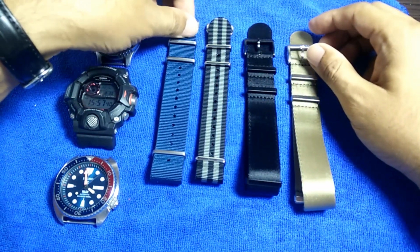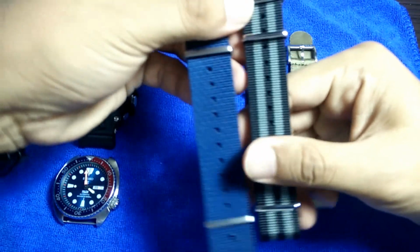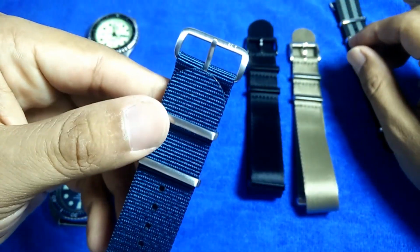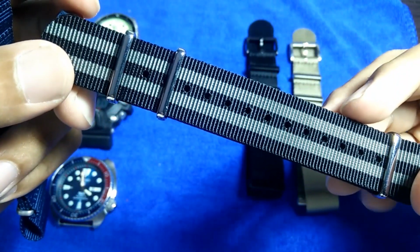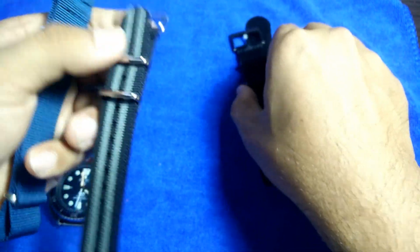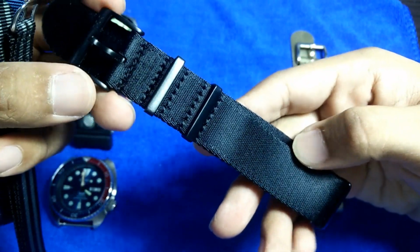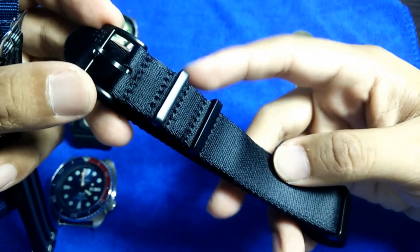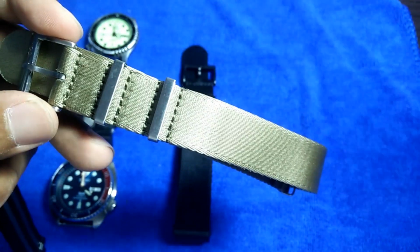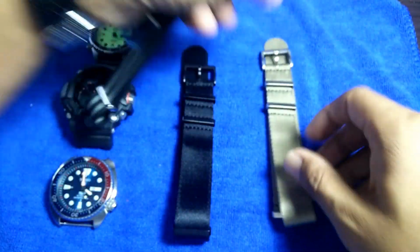So anyway, let's check out the straps he sent me. I received two NATO straps actually. This one is navy color in 22 millimeters, with brushed hardware, and this one is the James Bond or the Bond NATO, which came in 20 millimeters with polished hardware. And we have this slim seatbelt NATO strap, which came with PVD black hardware in 22 millimeters, and this cool sand color slim seatbelt type strap, which came with brushed hardware. Okay, so yeah, let's check them one by one.